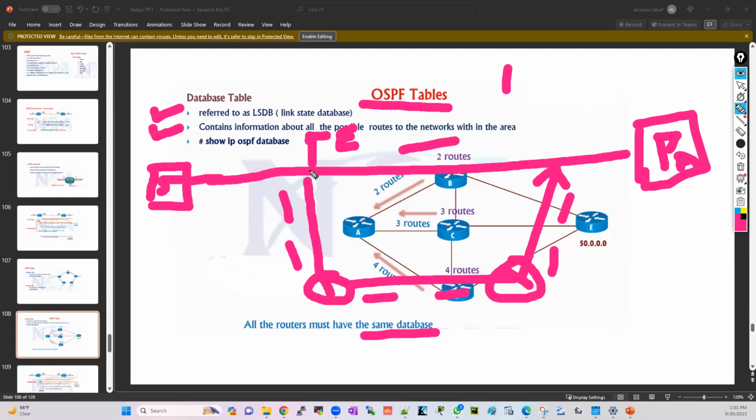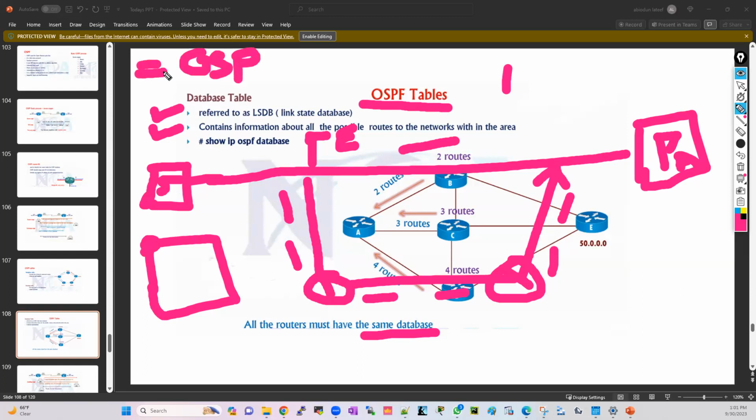But in terms of OSPF, they form what they call a topology. They form a complete topology. This is an example. They said the metric OSPF uses is like GPS. That's what they use in GPS. That's the metric. Because what OSPF does is it collects all the available routes on its routing table.